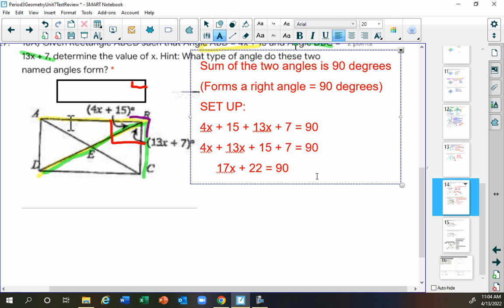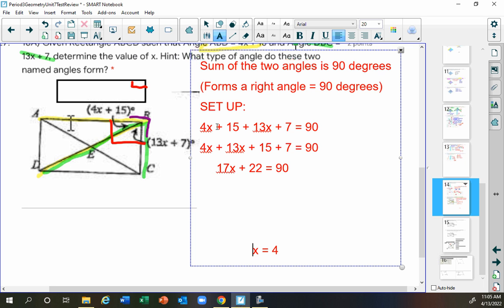All right. So given this, 17x plus 22 is 90, what did we get for the value of x? All right. I got an x equals 4. That is correct. I'm not going to go over that part because you should know how to get that by now. The biggest concern is getting from here to there. Diagram, setup. That's what you need to worry about the most. Once you're here, combine your like terms, boom, solved. You're done.